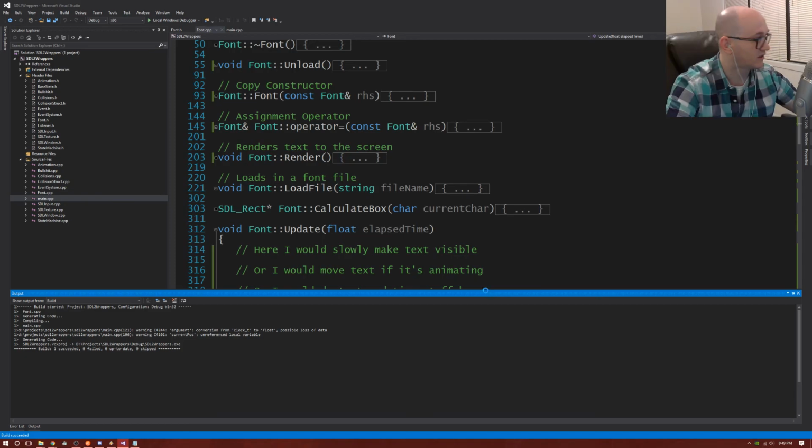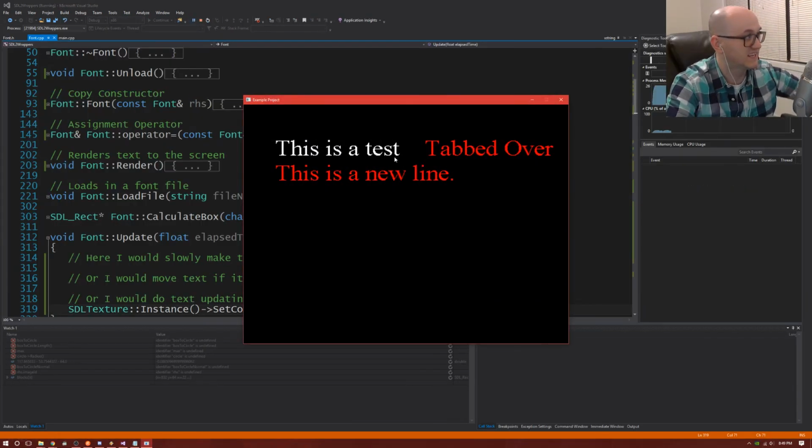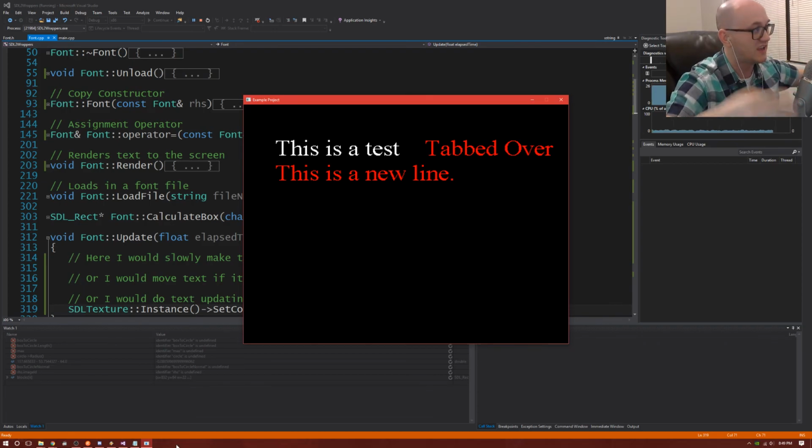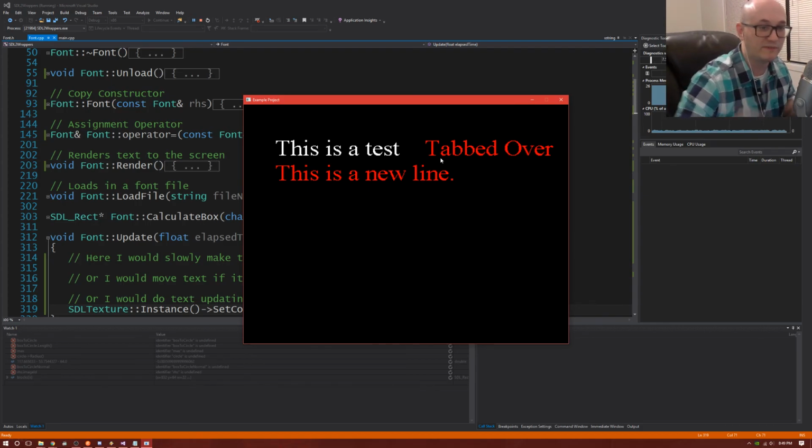And that should work. This is a test. This is where the color kicks in. It reads in the color command for red, sets it to red, draws the rest because I haven't coded the stop yet. The loop continues on, and on the next frame it calls update, which sets it back to white.